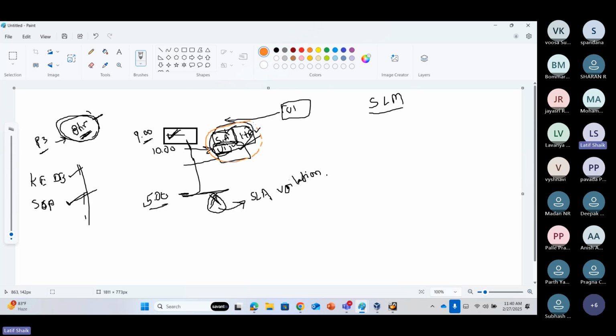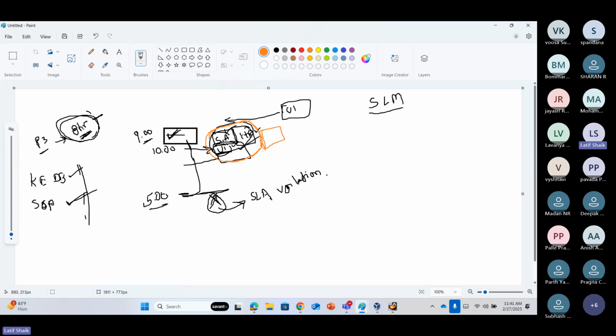sometimes the additional tasks that should be done by some other team members may not be done before the time is up. Before 5 o'clock it's not done, and maybe at the edge, 4:45 or 4:55, it is done. So it is very edge time, and within these 10-15 minutes you can't complete it, right? If it is completed after 5 o'clock, then it is an SLA violation. Sometimes it takes time, because they also have a lot of other work.